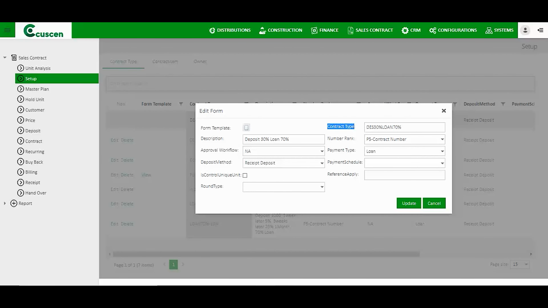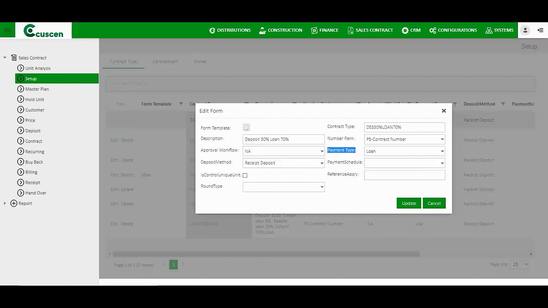So in here you will see the contract type. For the header of the contract you can key the code, and then you can add more detail in the description. The numbering in here means the coding after you sell, and it will be switched by the system. You can also set the approval workflow in here, so that before the contract is printed out for the client to sign, a manager or supervisor needs to control or approve it in the workflow.